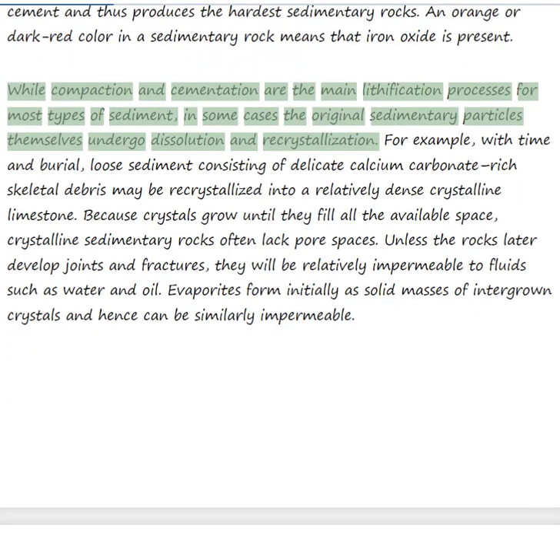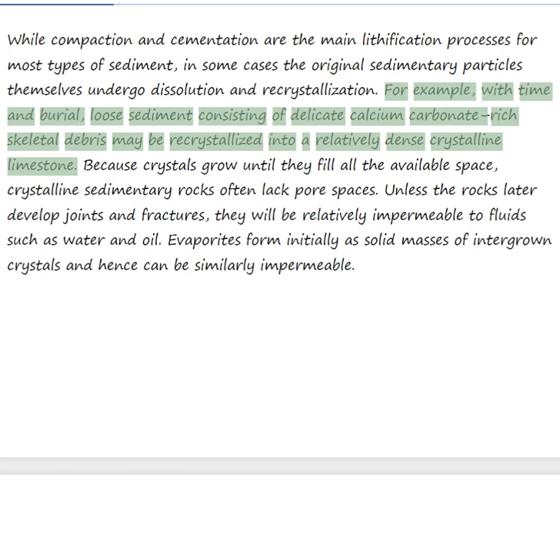While compaction and cementation are the main lithification processes for most types of sediment, in some cases the original sedimentary particles themselves undergo dissolution and recrystallization. For example, with time and burial, loose sediment consisting of delicate calcium carbonate-rich skeletal debris may be recrystallized into a relatively dense crystalline limestone.